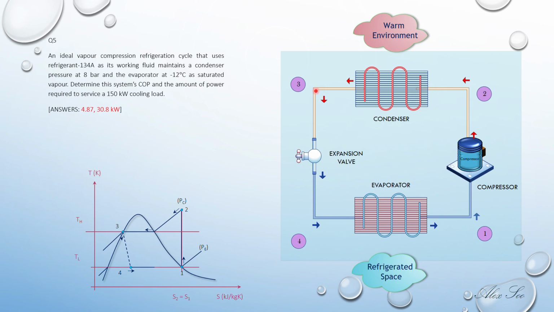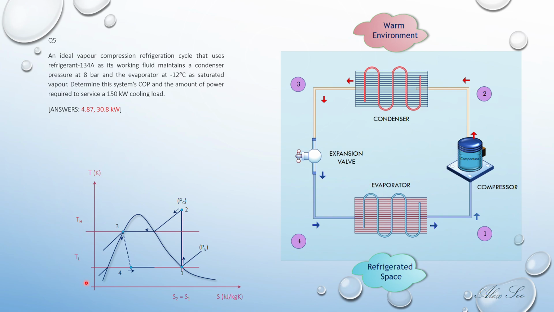And then from state point 3 to state point 4, it goes through a throttling process through an expansion valve, so the enthalpy at point 3 and point 4 should be the same. Point 4 will be the inlet to the evaporator, and point 1 should be the exit from the evaporator. So that is a constant pressure heat absorption, where heat is absorbed from the refrigerated space by means of air as the transporting medium to the refrigerant running inside the evaporator tubes.